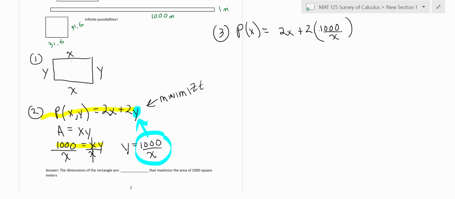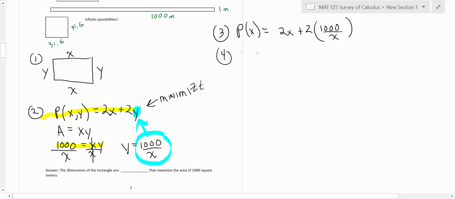Okay, so here's what you need to tell me if you understand. Does everybody understand that 2x plus 2y is the perimeter of that? Okay, does everybody understand that the area is xy? And I gave you the area is 1,000. So what I'm doing, see, is I'm solving this for a variable, plugging it in so that I only have one unknown in my function. Because you don't want to do a derivative unless you got it down to one unknown. So now we're ready to do the calculus, okay?